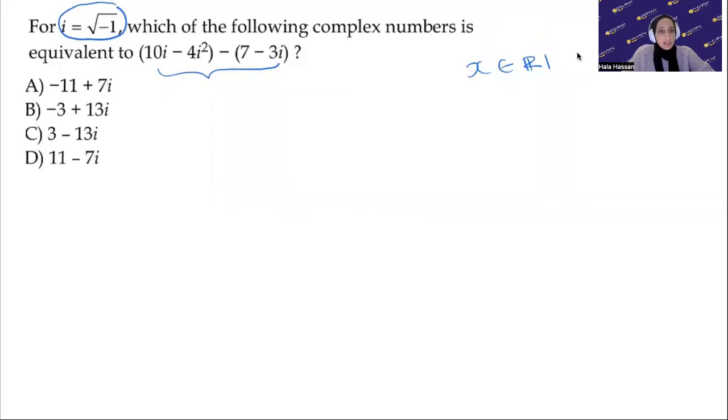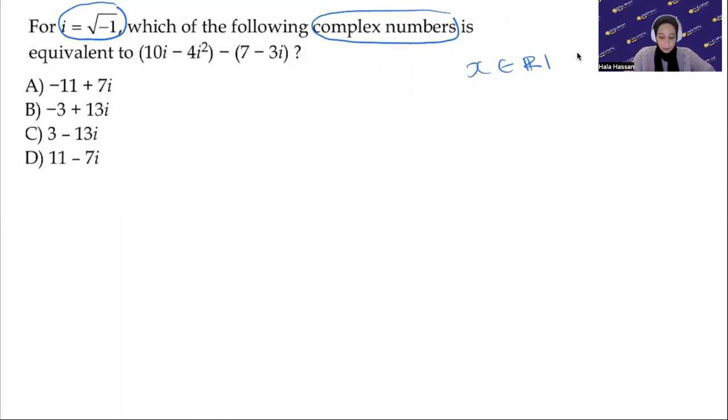In this case, it's saying that we're not in the reals, we're in the complex numbers. You don't have to worry about that. Most people, when they read this question, think, oh no, I've never seen this before. This is impossible. But you don't even have to worry about that, because really you're just trying to find something that's equivalent to this expression. And if we can find something equivalent by just subbing back in that the square root of -1 is equal to i, then it works out for us.